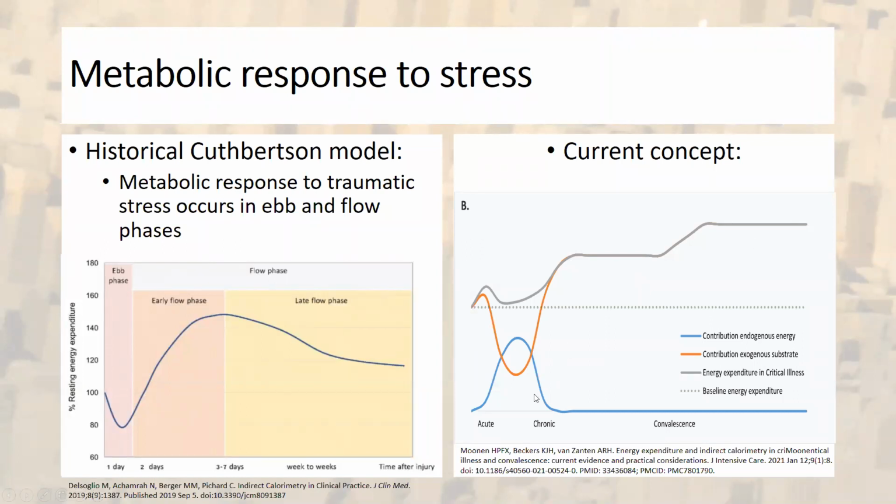The natural homeostatic response of the body to that is to endogenously increase energy production. And in this phase, interestingly, it seems that if you add exogenous energy, it doesn't actually seem to make a difference. That endogenous energy in that early phase seems to be adequate to meet our energy needs.